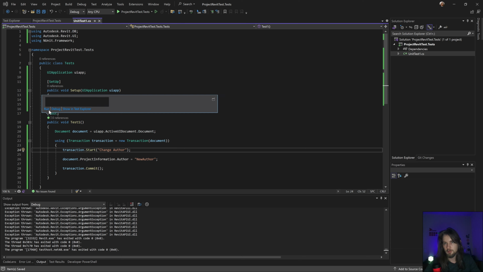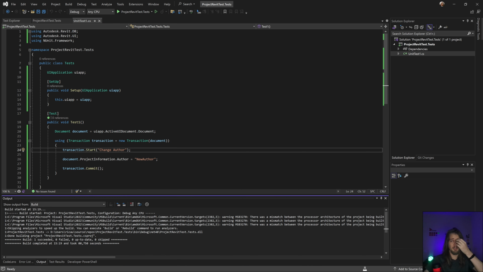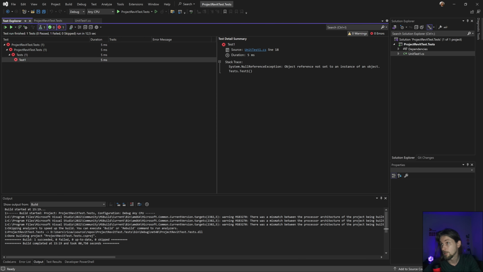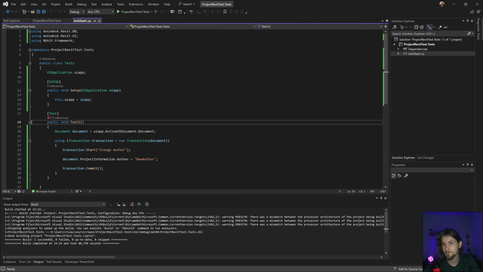If I run that, it's probably going to fail because I don't have any document open. I can force it to open a document, but you need to do everything, because this one's job is to run the tests; opening the document and so on is your job. So that failed because the reference is new, by the way. Yes, this one is new.